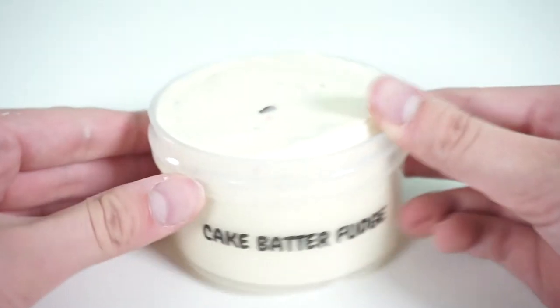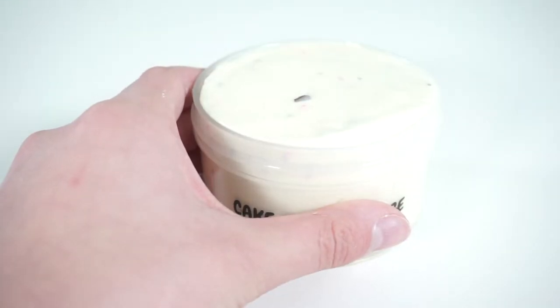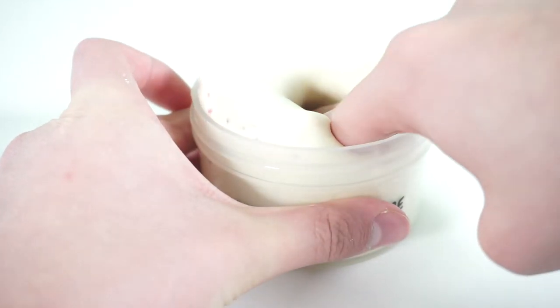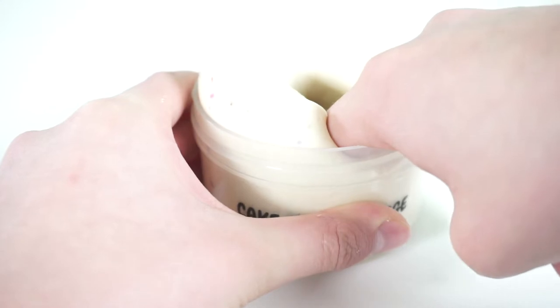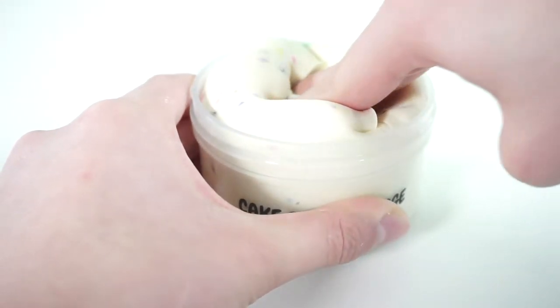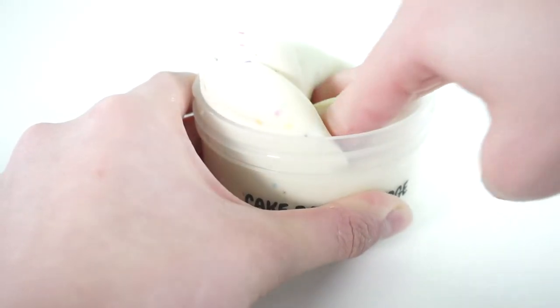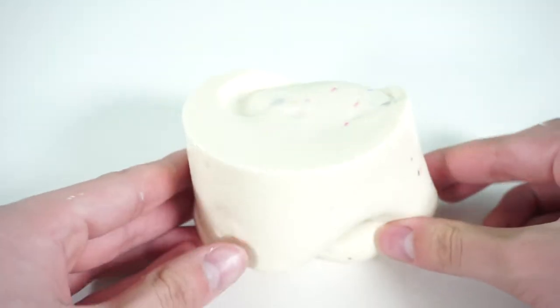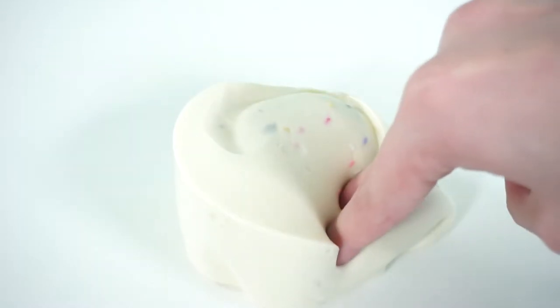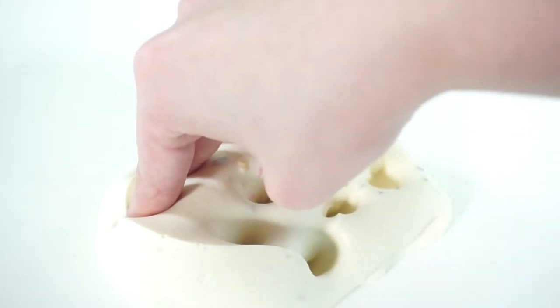The next slime I got was called Cake Batter Fudge, and I've been eyeing this slime up in her shop for so long now, and finally I got it. It came with little chocolate pieces, obviously fake chocolate pieces, and rainbow sprinkles in it, and I thought that added a great touch. And it's the same texture as Dole Whip, a nice puff butter slime, and oh my goodness, the scent was phenomenal. Oh my, I'm speechless with the scent. It smelled better than cake, and I don't even like cake. But cake, wow, this was amazing.